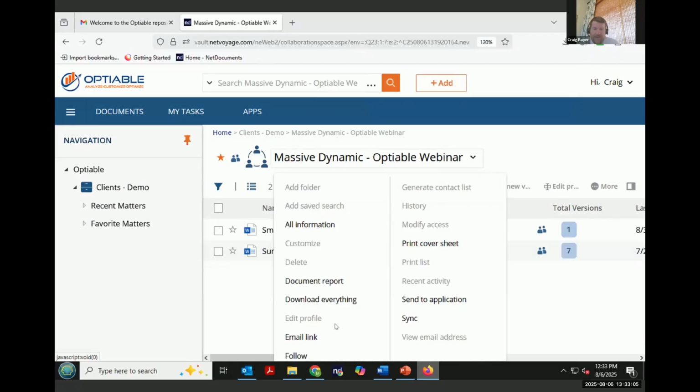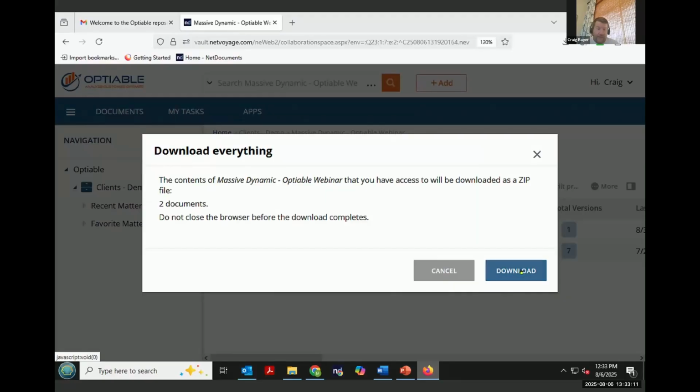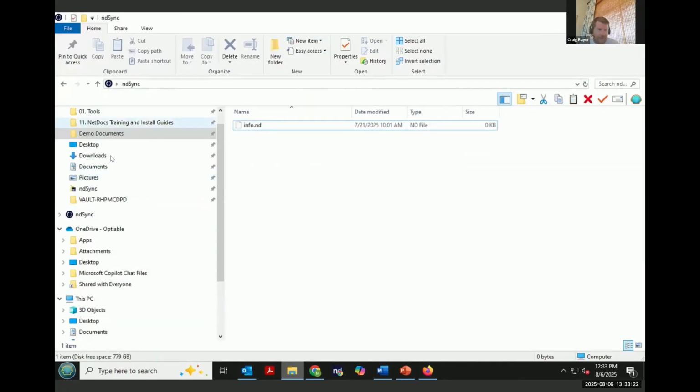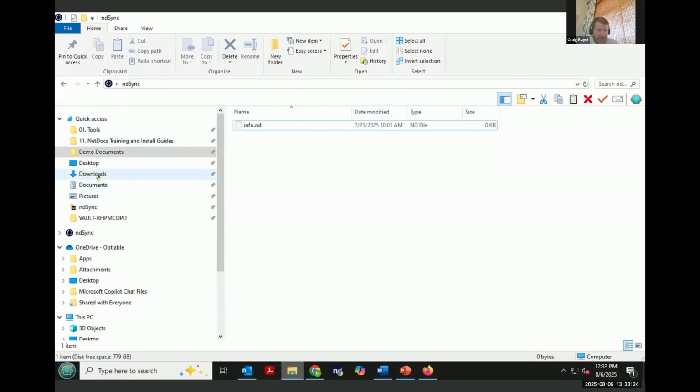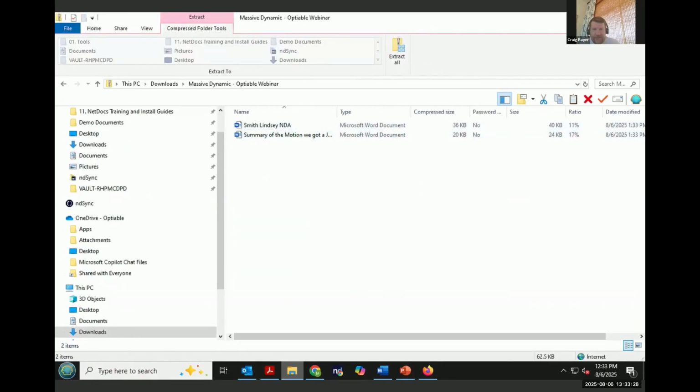Up here, there is a download everything option, which will just download the entire collab space to their computer. And then there's a file, they can unzip it and deal with it. In our downloads, yeah, the entire collab space is downloaded with all the documents in it.